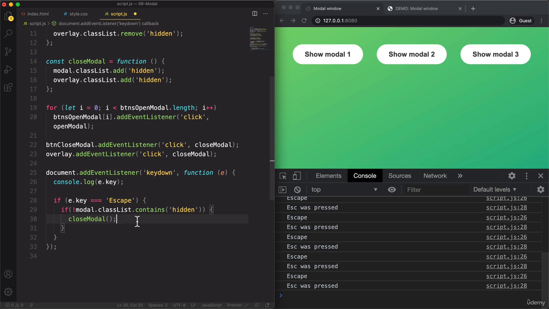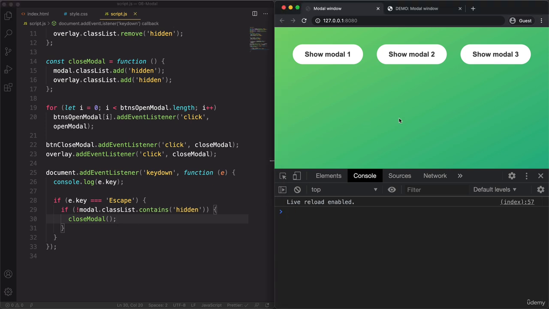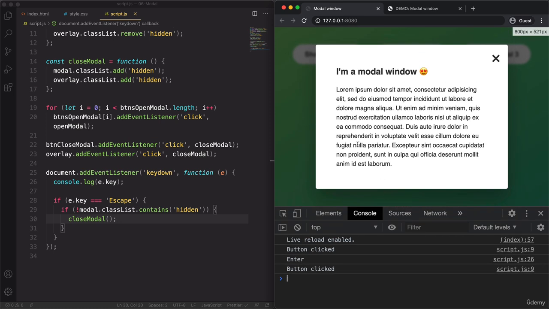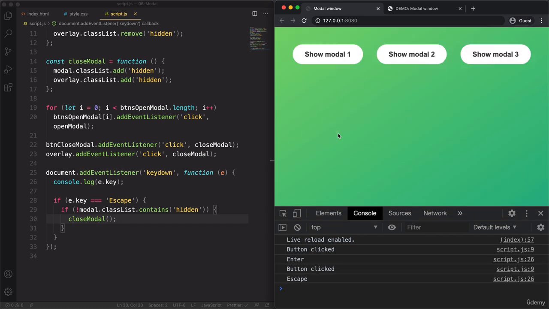So let's test this now, and then we can improve the code even a little bit. So we open it. Now I'm going to press just any key, let's say enter. So you see enter. And now as I hit the escape key, watch what happens. Yes, indeed, the modal is gone. Great.